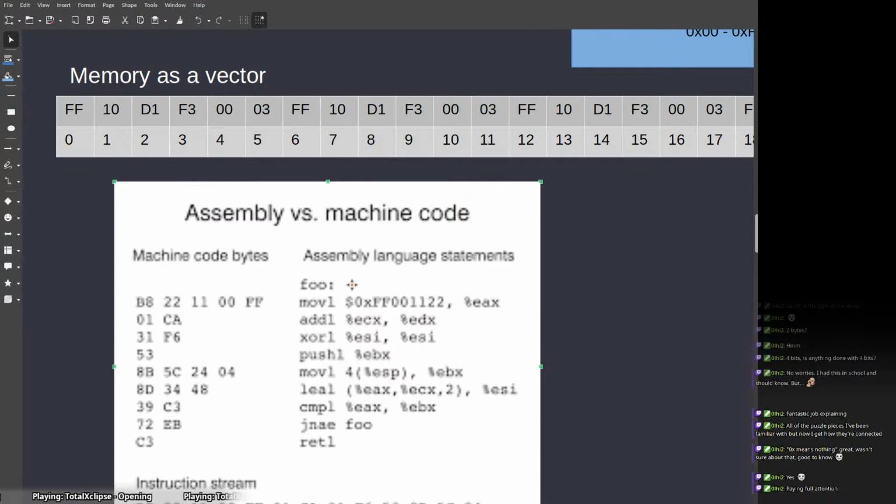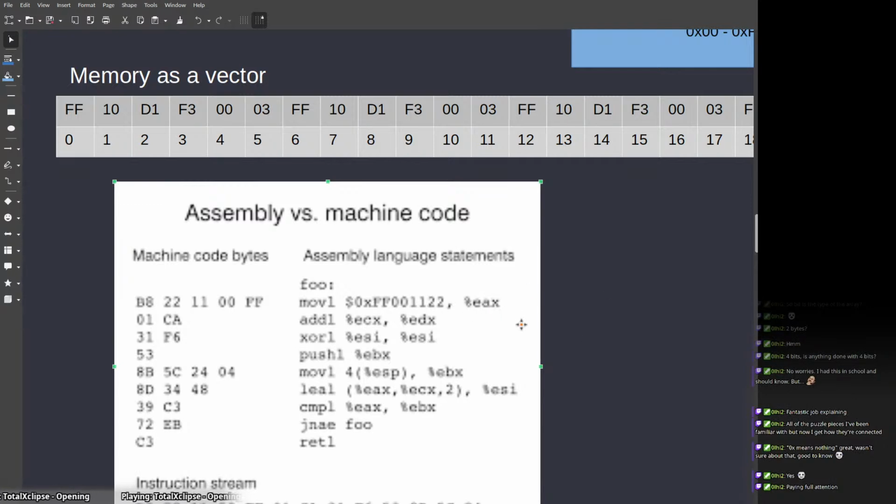They need to say to the CPU, hey, I need you to fetch data from this location, FF001122. This is a location in the array on the top. Instead of 1 byte, there are here 1, 2, 3, 4. This is a 32-bit, 4-byte memory address, which will cover up to 4 gigabytes of memory. So it's locating something in those 4 gigabytes of memory and saying, I want you to read that and store it into the EAX register.